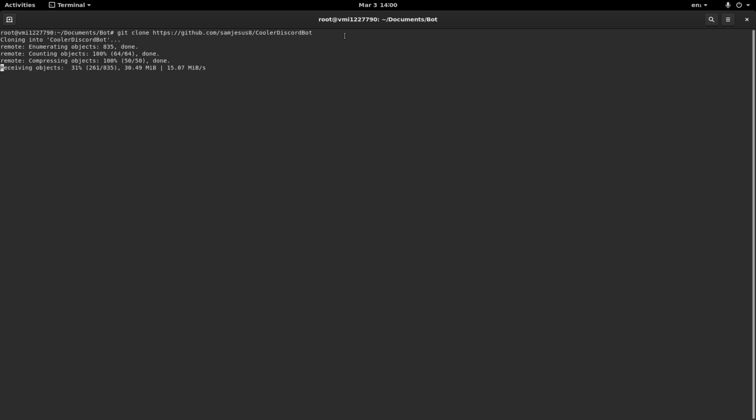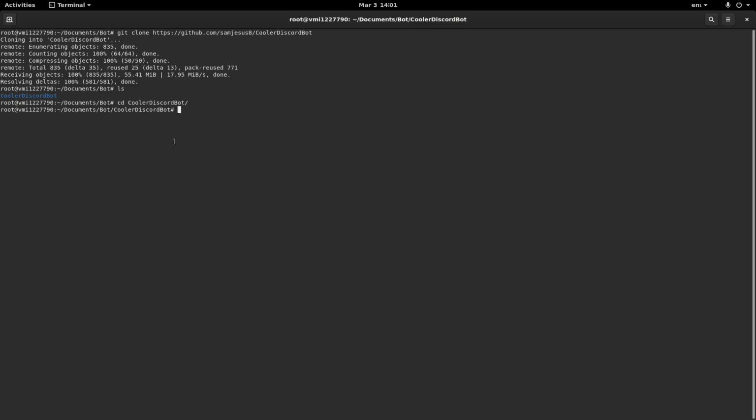So as you can see, it's pretty much done. If we do ls, then we should get, yeah, there we go, we've got a nice CallADiscordBot directory. So if we cd into that, and then if we do dir to view the directory, there we go, it's got our files right there. It's got our Program.cs, our commands class, JSON files, all that kind of stuff. So it's all done. We've managed to clone our bot directory into our VPS now.